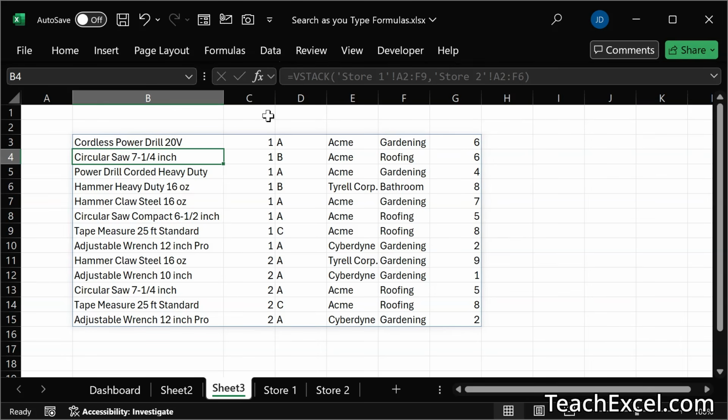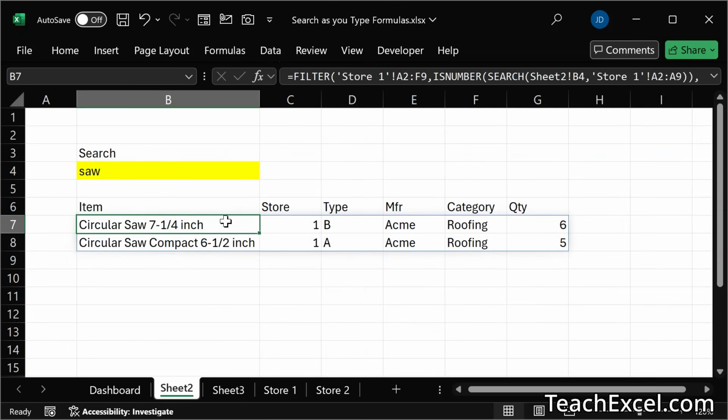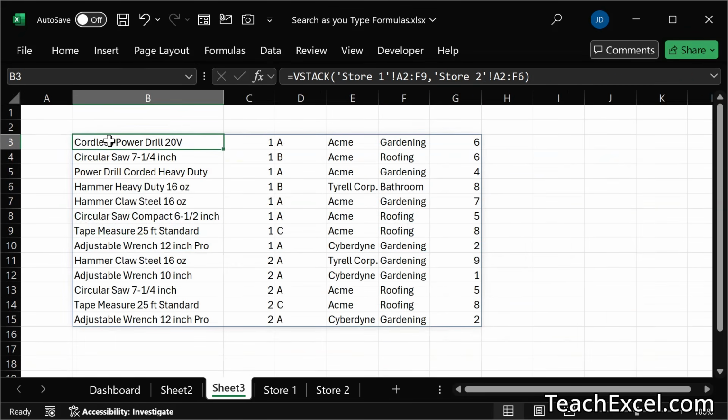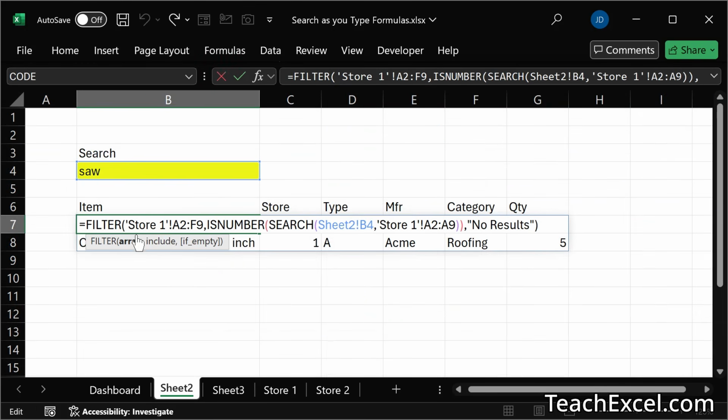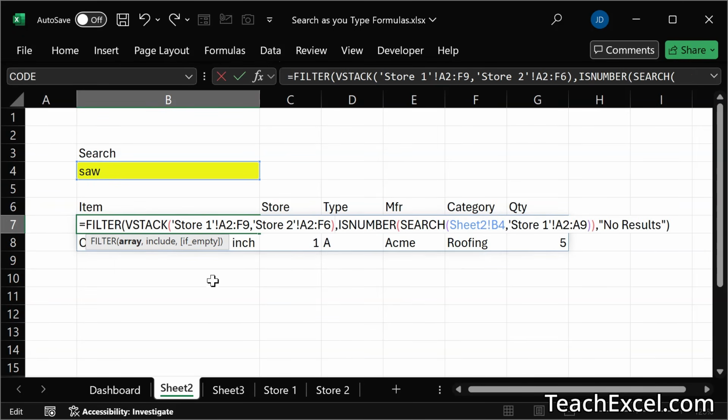So all we need to do now is to update the formula that we just made to work with multiple data sets. Actually, since we have this working over here, let's go ahead and copy it. And we can paste it in. So that's what we return.